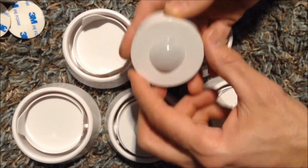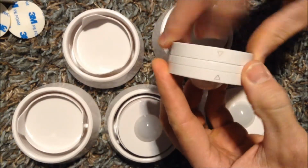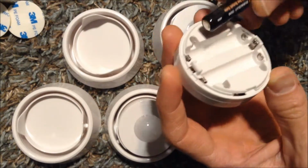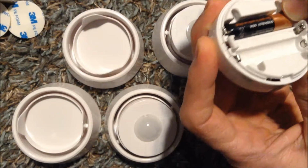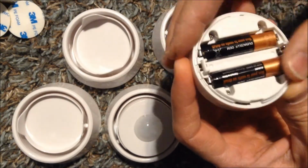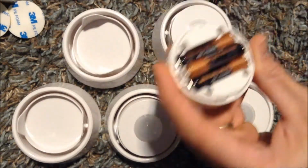All right, my friends. So what we're going to do is put a battery in this bad boy. You simply line up the little arrows, open it up. It takes 3 AAA batteries. Make sure you get the pluses and minuses correct. You've got 2 that sit on either side, and then one that's staggered a little and goes in the top.